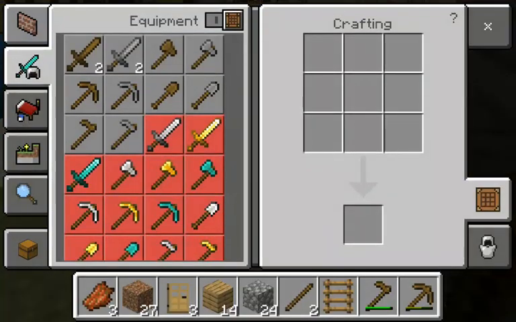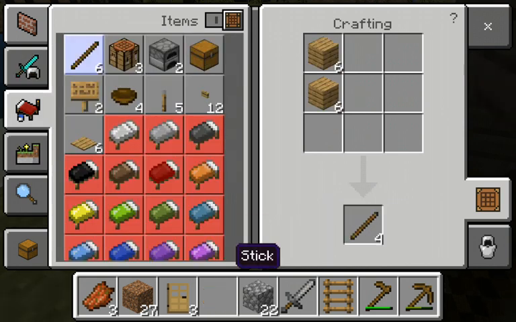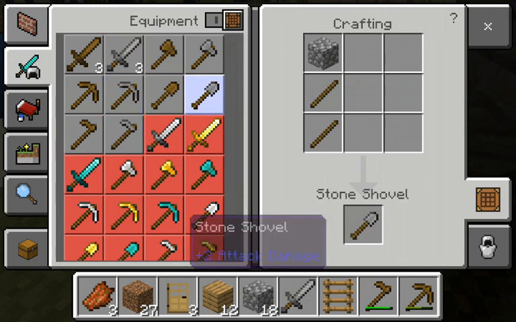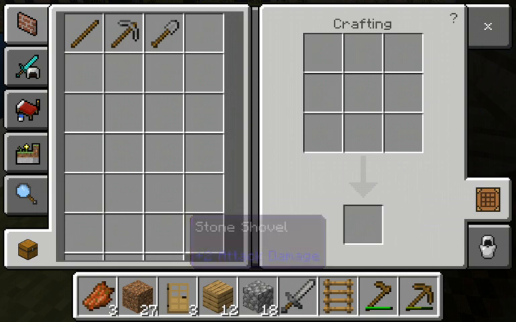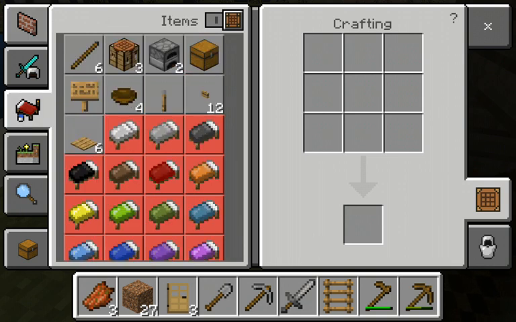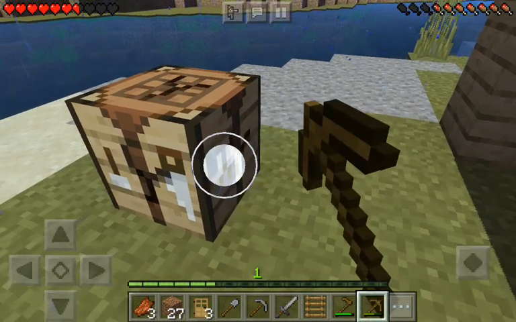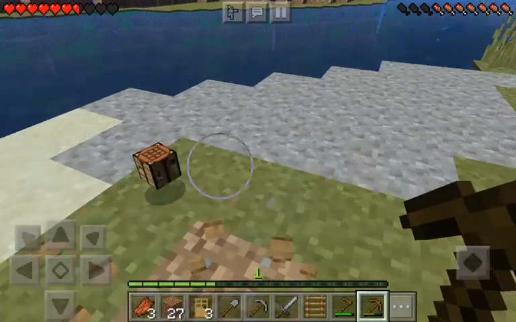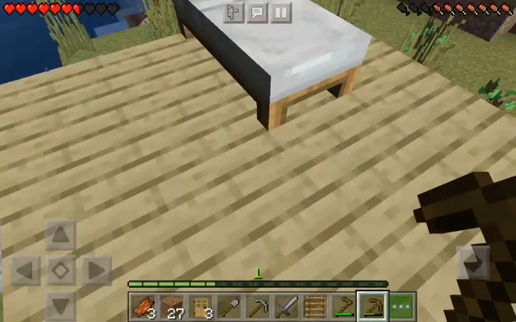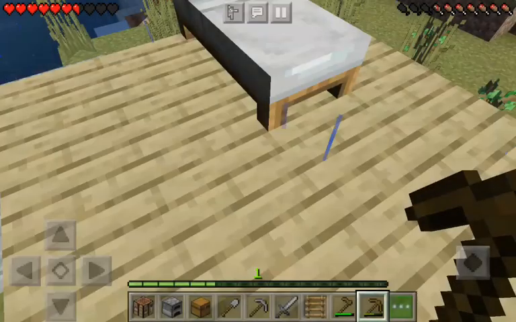So now, we're going to craft more sticks. We're going to craft that. And maybe that. Yeah. And then we're also gonna craft this and that. Then we're gonna break this. What?